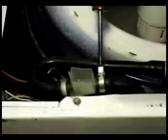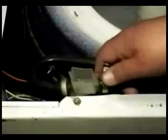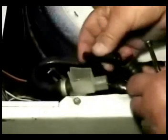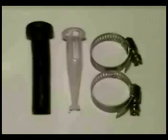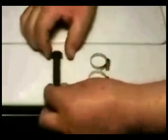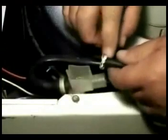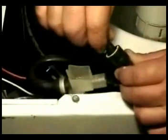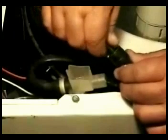Loosen up this clamp and pull the hose to remove the injector. This black tube that I'm removing is the injector. This is what the injector kit will look like. Take this plastic piece and put it inside of the rubber hose like this. Put a little grease on the injector so it slides easier when you put it on this hose. Now turn it like you're screwing it in and put it all the way in.